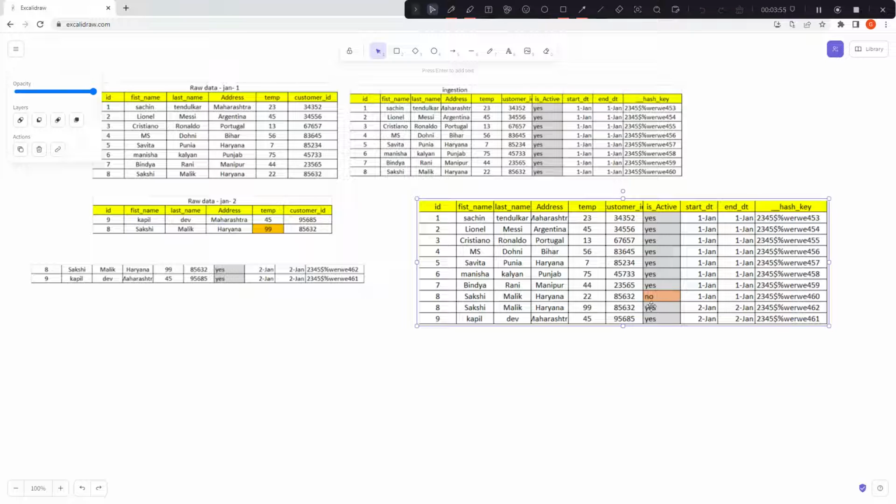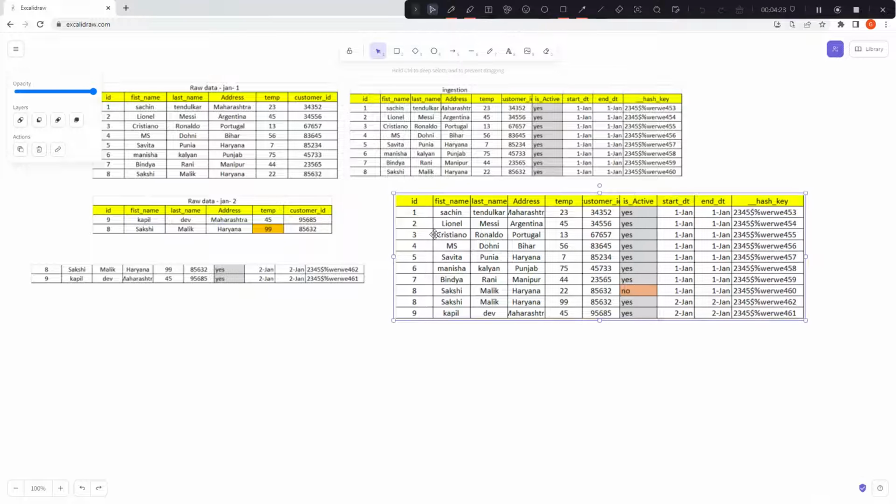This approach is called SCD, where we are not removing the record or overwriting the existing record, but we are creating one more copy of it with the updates and with some checkpoints where we can check what was the previous record and what are the changes in the new record. So we'll have the history records also.